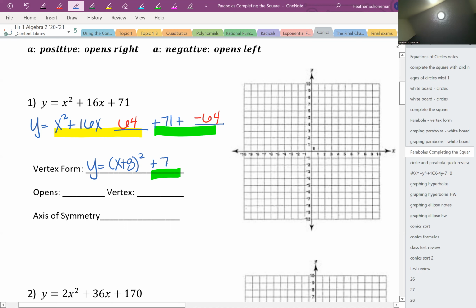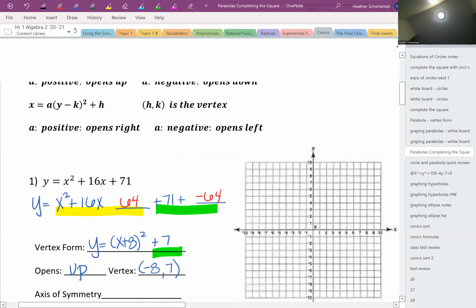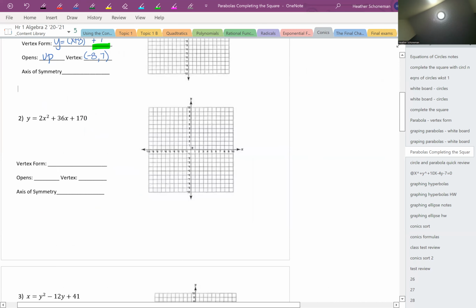And these you will have to graph on the quiz or test, but there's not going to be a ton of them. And they should fit reasonably on the graph. So if you get plus 250, that's not reasonable. Something's wrong. Start again. Okay, this one's y equals a positive, so it's going to open up. Now, because there's an x in the parentheses, I know that's going to control the x, so it's going to be negative 8. That's going to control my y, so that's 7. And I'm done.